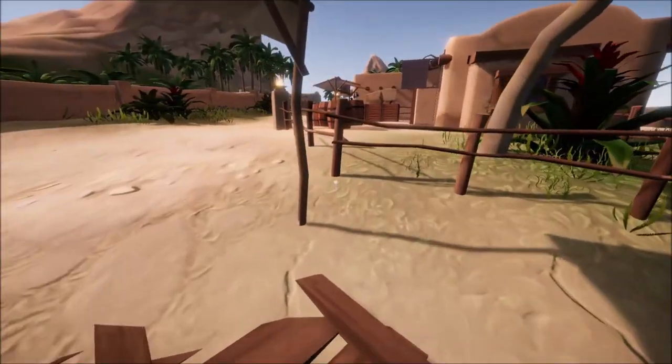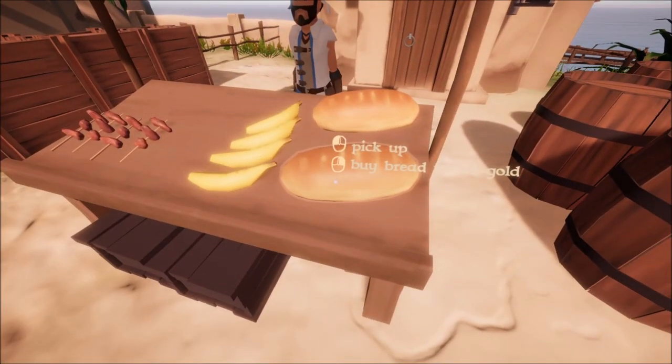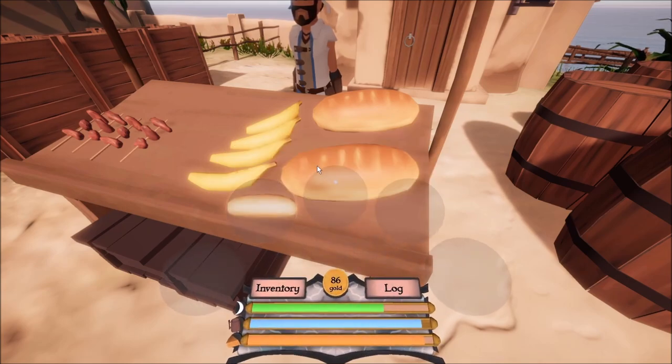I want to just pick up some food, because otherwise I will have a problem. So if you buy some bread, with the right button, open the tab button, you can take the bread and put it in there.